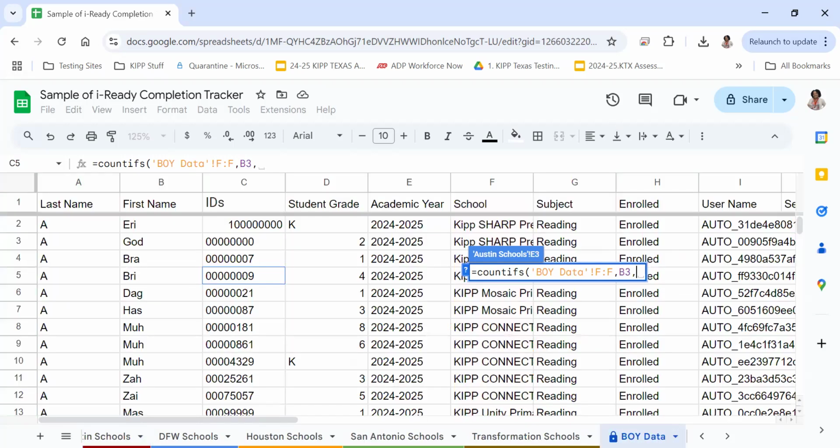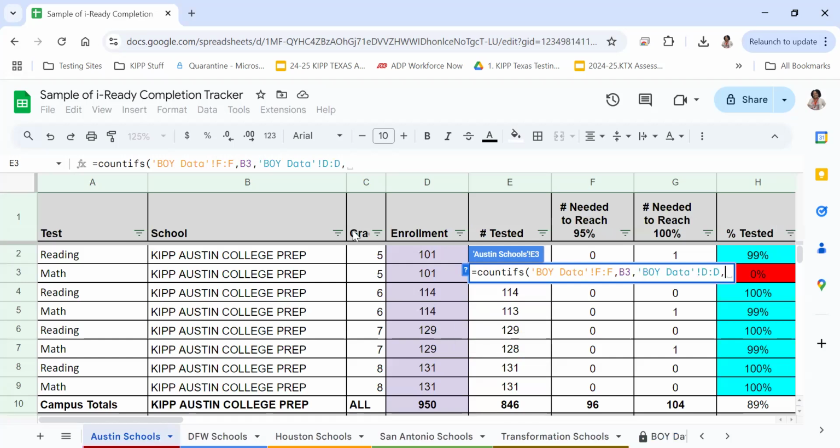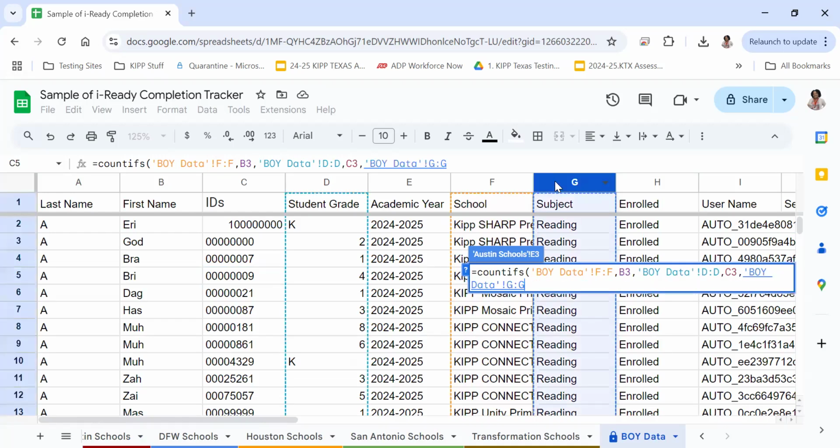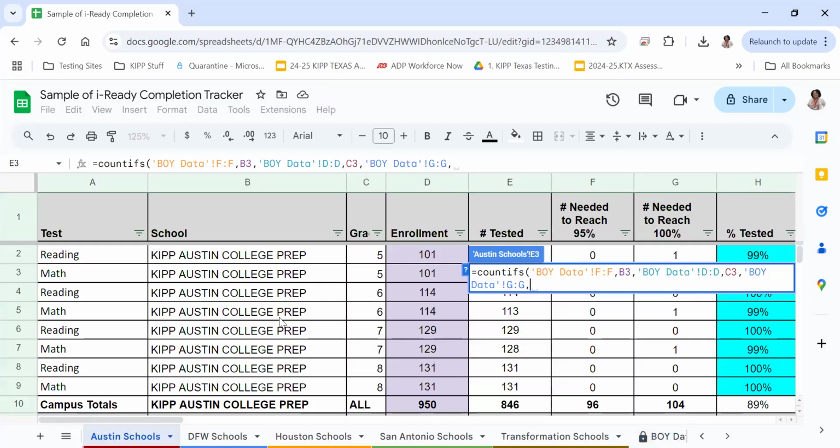I'm going to select the column of data that has grade levels, comma. I'm going back to my spreadsheet and I'm going to select the grade level I'm looking for. I'm looking for 5th grade, comma. I am going to select the column of data that has the subject information, which is right here, comma. Back to my sheet, I am looking for math, comma.